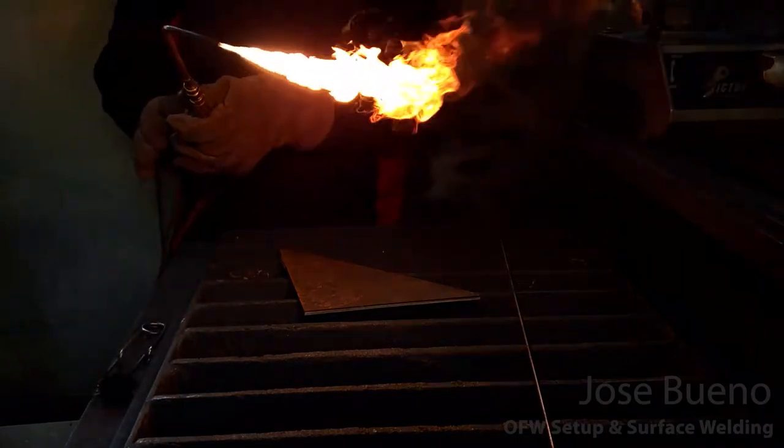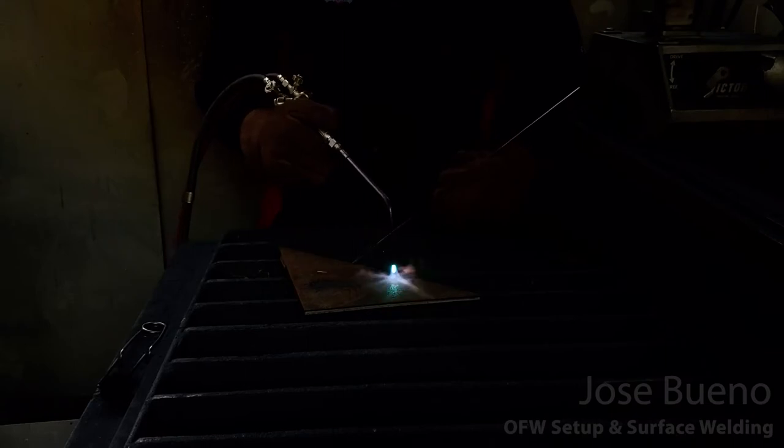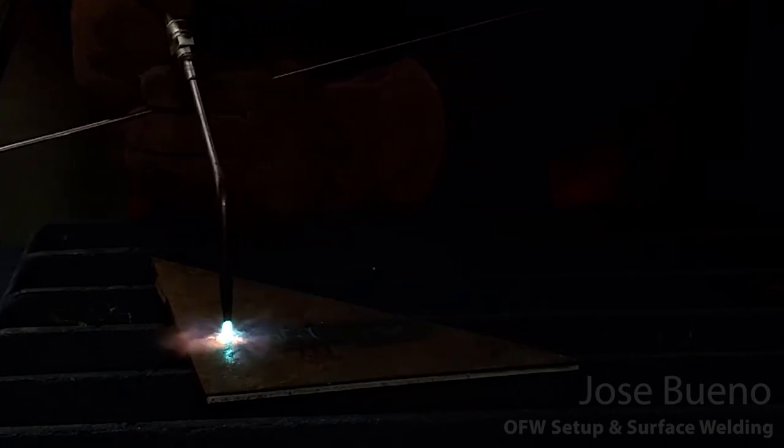Here's that same weld, but now this time we're going to be using a shade lens to take a look at it. And I'm also giving you a different point of view. And so you're probably noticing that before I'm even welding, I'm running the torch across the surface of the workpiece. And all I'm doing here is just preheating the area that I'm going to be welding.